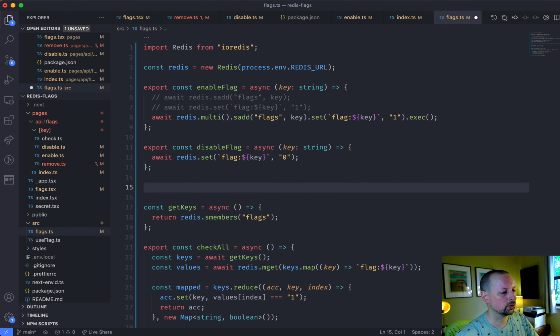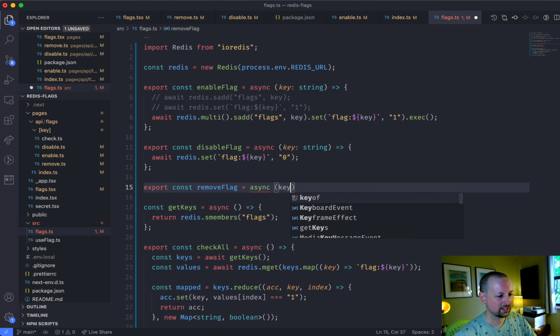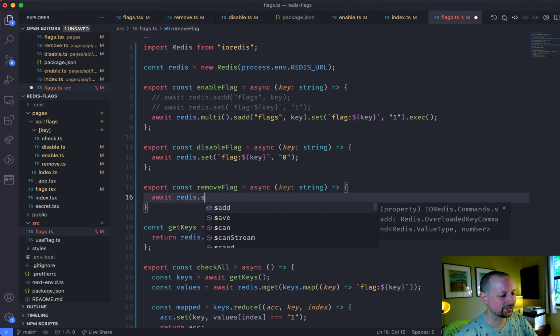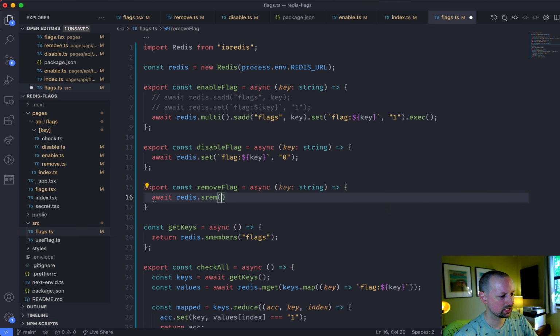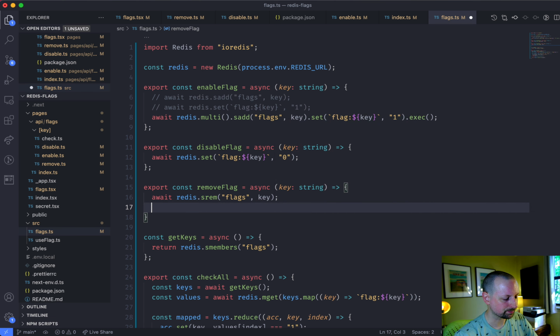Okay, so we'll put this below disable flag. So export const remove flag is an async function that takes a key. And the first thing, this is what I mixed up these two. The first thing we're going to do is remove the flag from our set. So we're going to say await redis.srem, our flag set, we're going to remove the key.